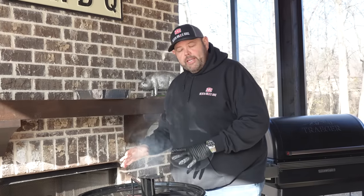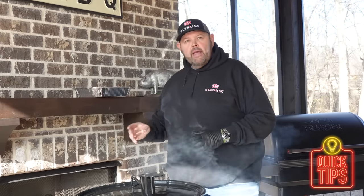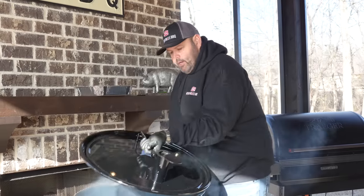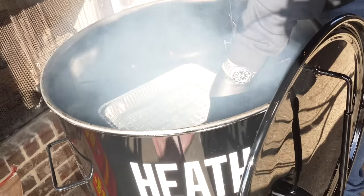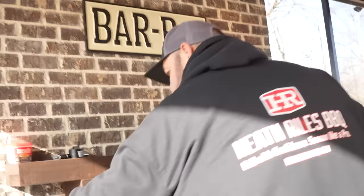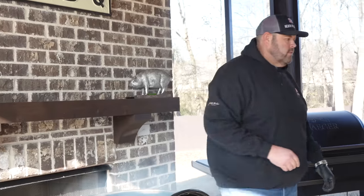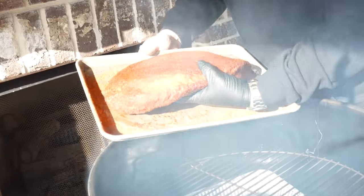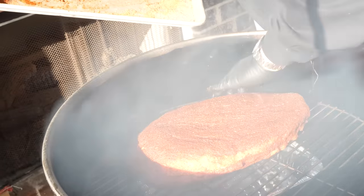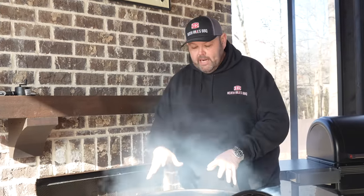Our drum is up to about 275 degrees now. I'm going to try to get it stable at about 300. Before I do, I've got to get my other rack in, and I've got a half pan with about three to four cups of water in it. I'm going to get it right over that fire with that little water pan. I've got my rack in, and now look at this beautiful brisket — probably 11 and a half to 12 pounds. Going fat side down, I'm going to get it on that rack and get it positioned. Time to get this drum lid shut, get it adjusted to about 300. Let this brisket roll — we'll check back in about 45 minutes. I'm going to be getting it on and off the fire, rotating it steadily.